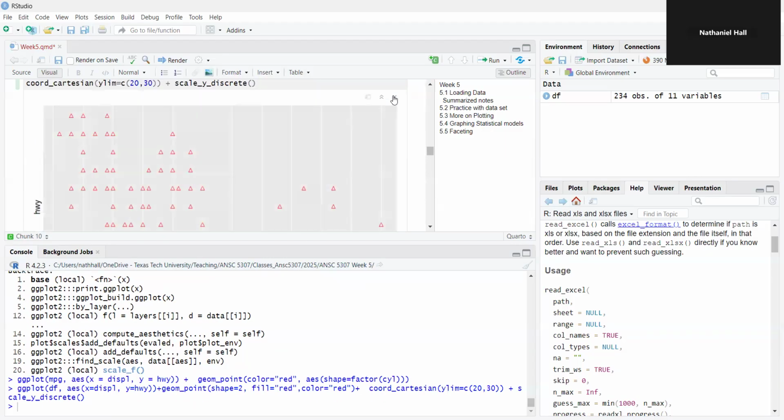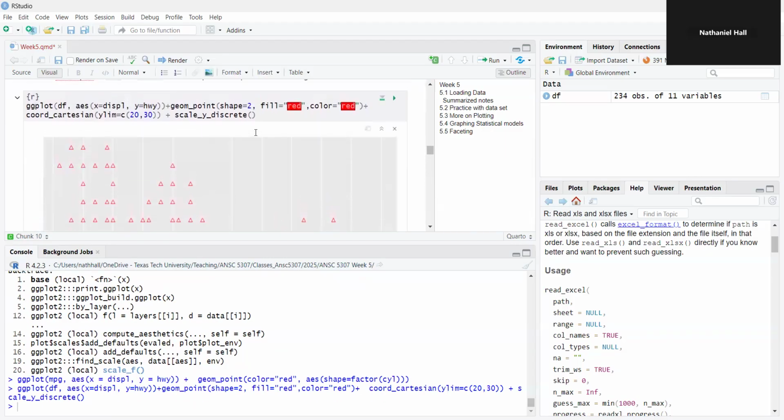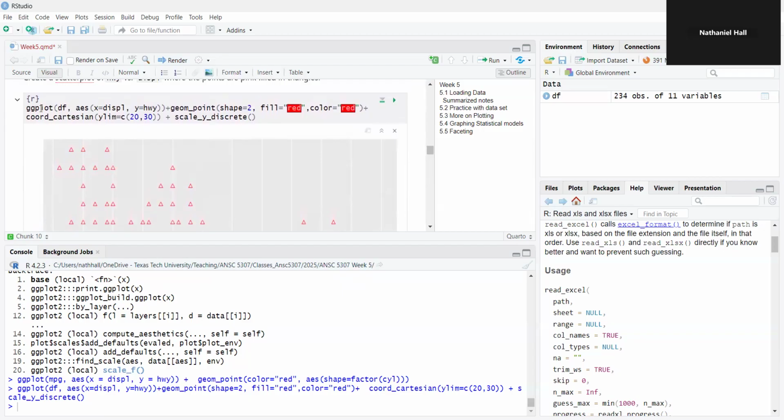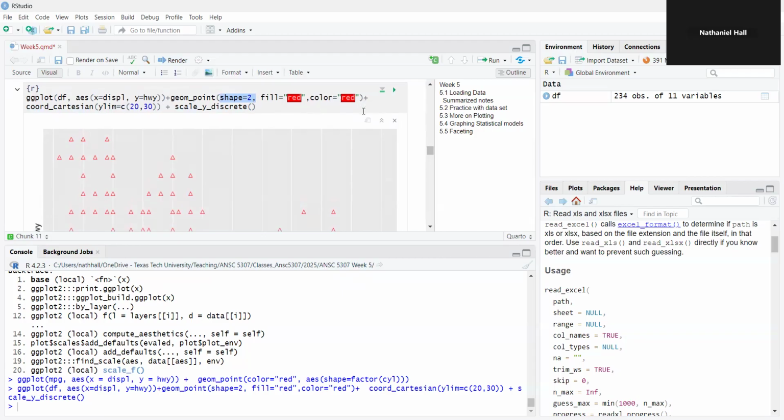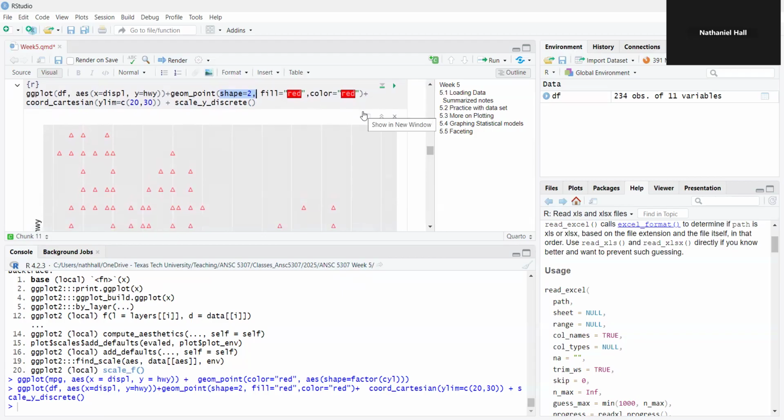So now coming down to another plot, we can do a couple of different specifications. So take our ggplot, keep our engine size by our miles per gallon on the highway. Now I'm going to add a point and I'm specifying outside of my mapping that I want shape to be the triangle, my fill to be red, and my color to be red. So fill is going to be like the coloring on the inside. So that's important for bars.